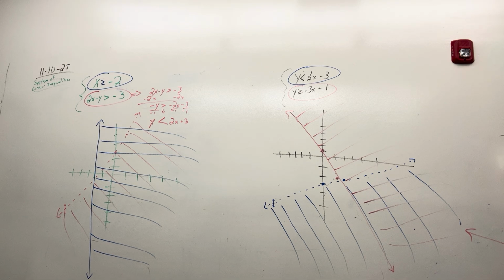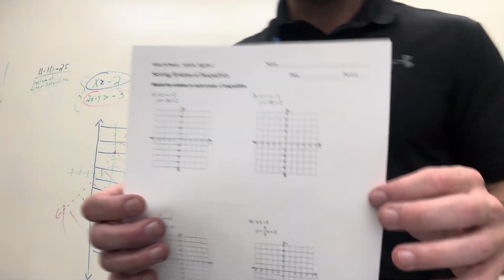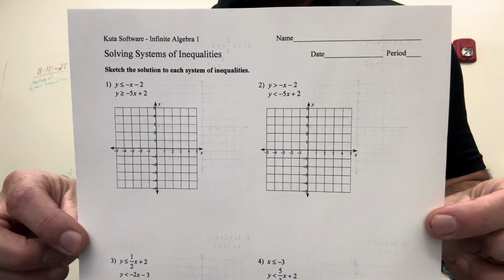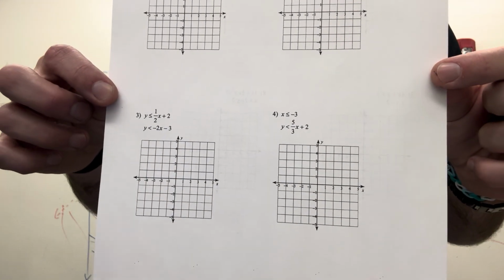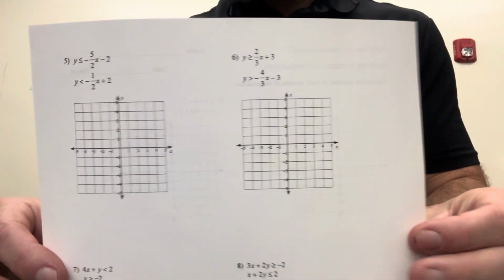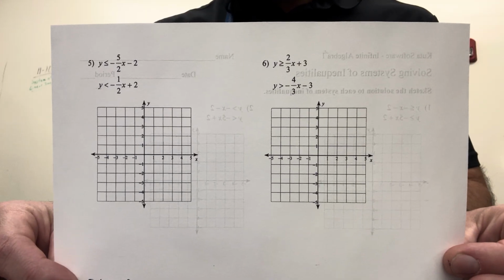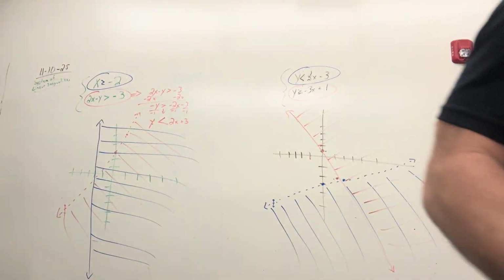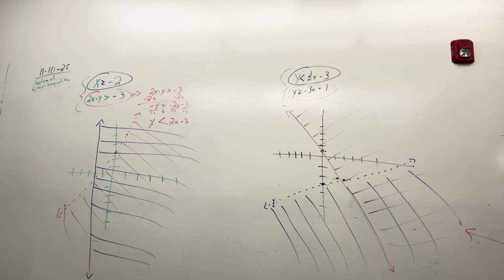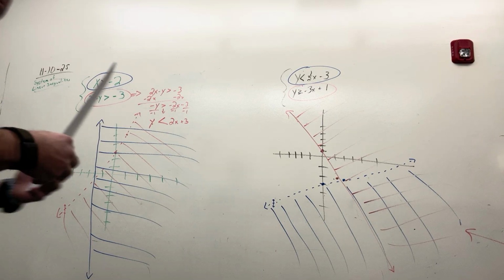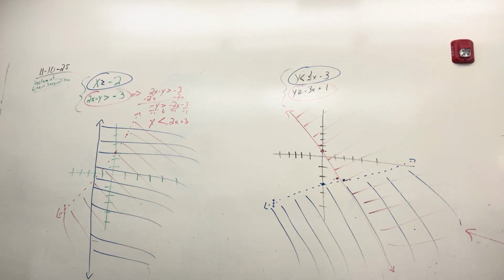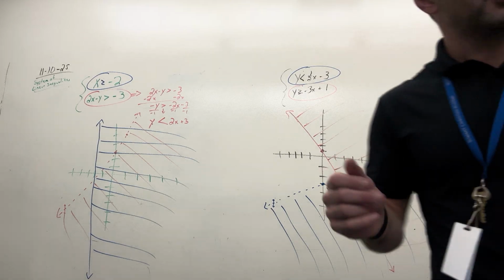Your homework is nice and easy. It's 8 questions. The first 6 are all in slope-intercept form. Violet, if you decide to do it, you're graphing those. We will have a quiz on Wednesday because we'll review again tomorrow, but I think we're pretty good on graphing. This just comes down to, do I know how to shade? If I do not know how to shade, that's the problem. Questions, concerns, problems? Got 15 minutes to finish up your homework. Get going.